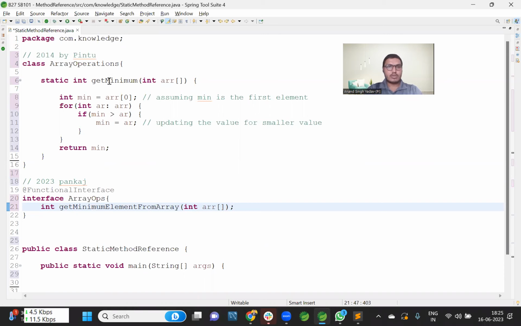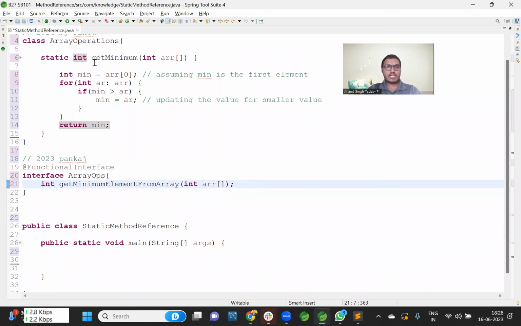See, as you can see, it doesn't matter what the name of the method is. We don't need to take care of the name of the method, but the parameters must be the same in number and type, both the type and the number of arguments must always be the same. So here, as you can see, int array, right? If you want to match the return type as well, you can see the return type. So can we refer to this static method written by some other developer rather than writing a fresh implementation? Can it be referred? We can easily refer.